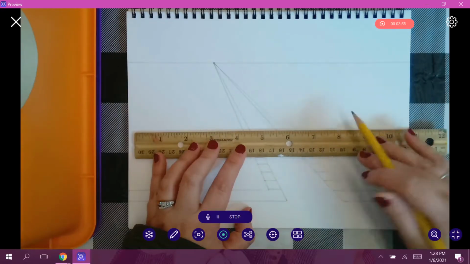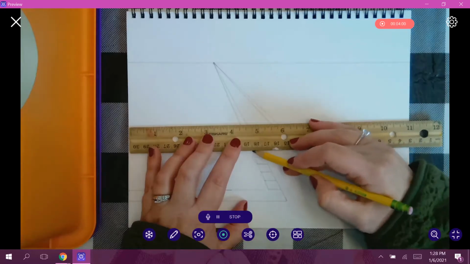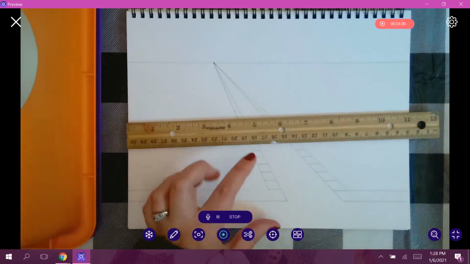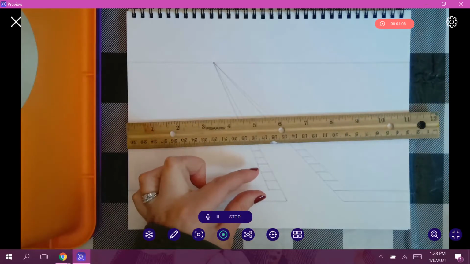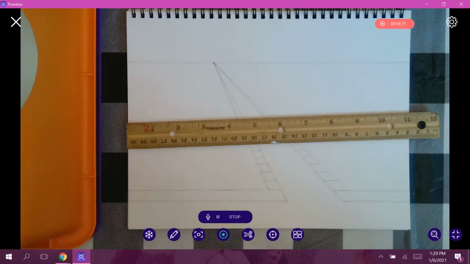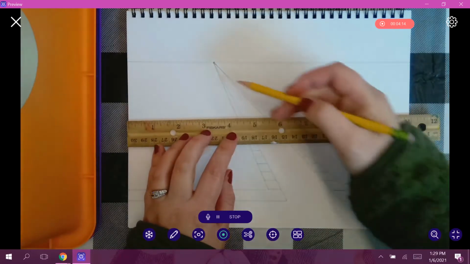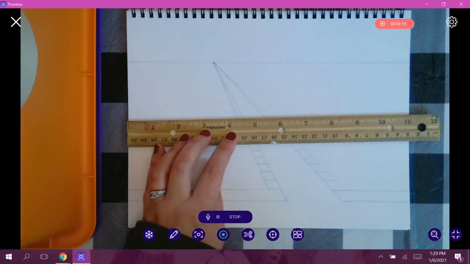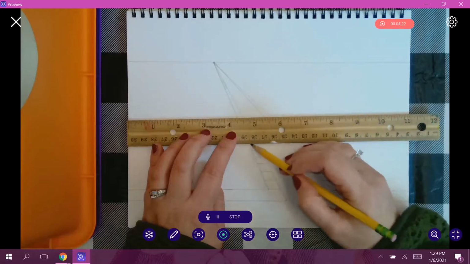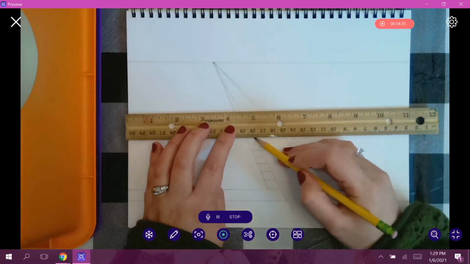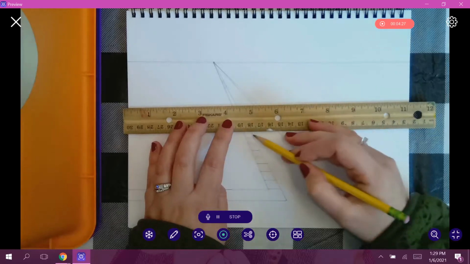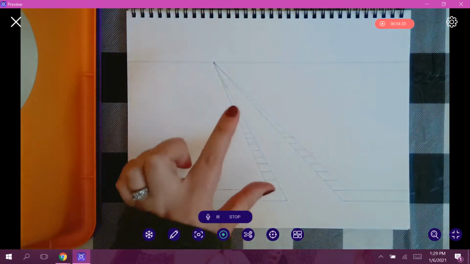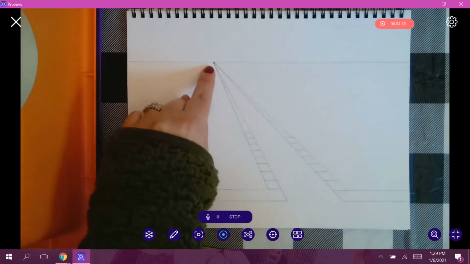What that means is that the sidewalk is looking smaller as it goes back. So to make this look more realistic, as I go back, I'm going to start reducing the space between my sidewalk blocks. So by the time you get back here, your lines are going to be right on top of each other like that. Okay? So let me do another few, and then I'll move to the next task. Notice I'm doing kind of a sloppy job here. I can always erase. Okay, they just get smaller and smaller and smaller as they get closer to the point.